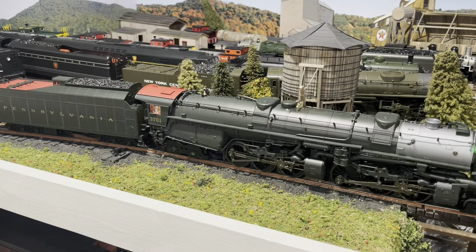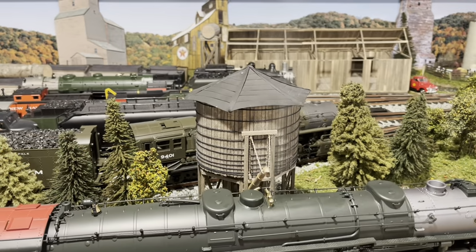So let me show you what the whistle smoke looks like here. Pretty standard. Really nice, good puffs there. And pop-off smoke, so this can be activated with the AUX 3 key.